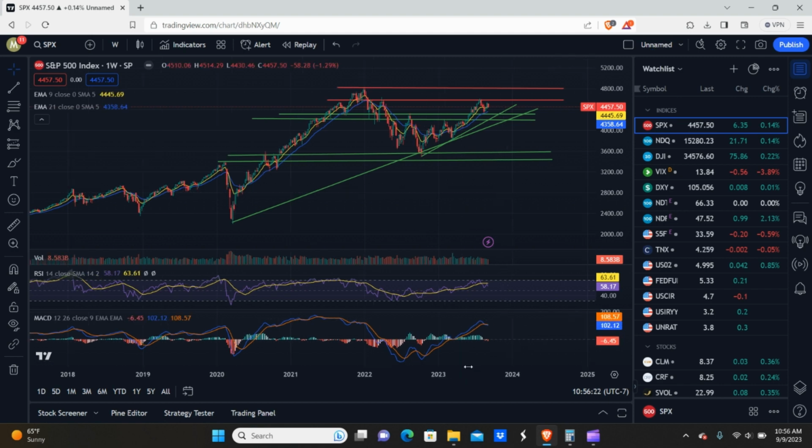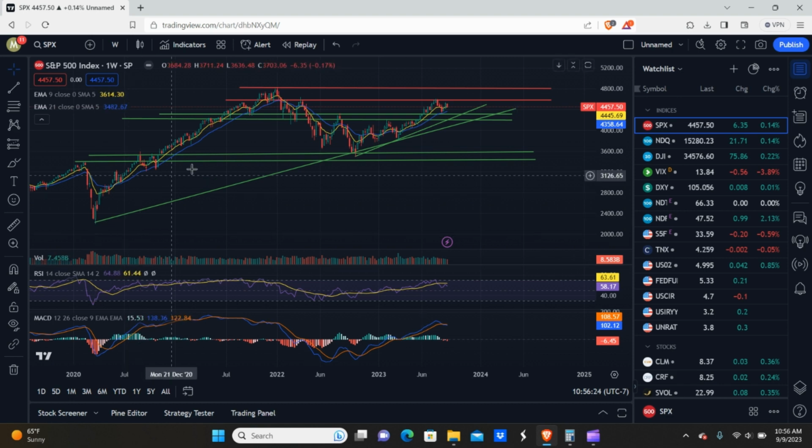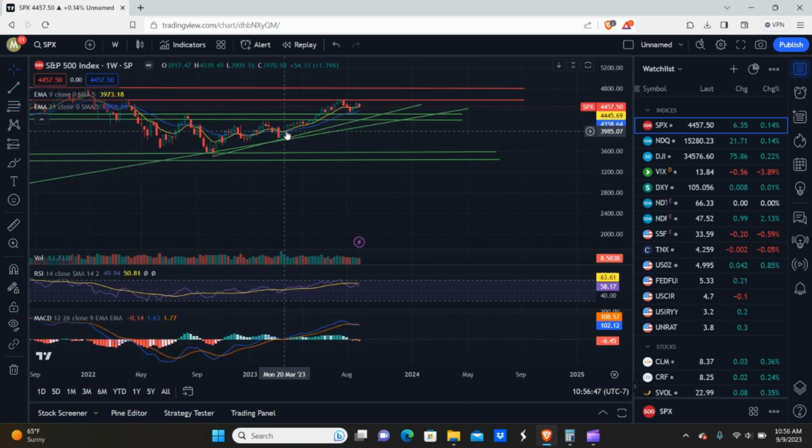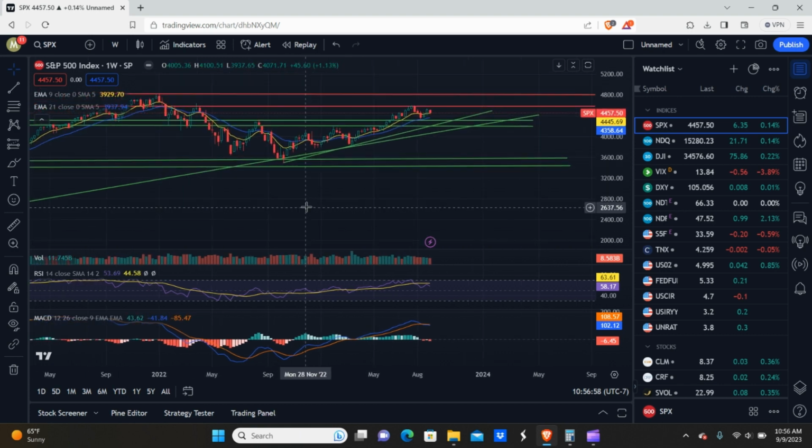So what do we have here? All right, we're looking at a few things. You can see that we have this macro uptrend here, basically indicating over the last several years we're in an uptrend. And then you have this smaller uptrend here indicating that from the bear market lows of last year we're still in an uptrend. The EMA confirms we're in an uptrend. You had a golden cross roughly right about here in January of 2023. Since then, we've been moving up all the way back into previous all-time highs.